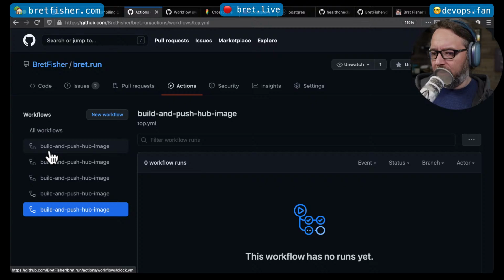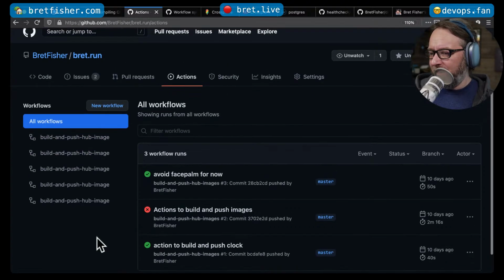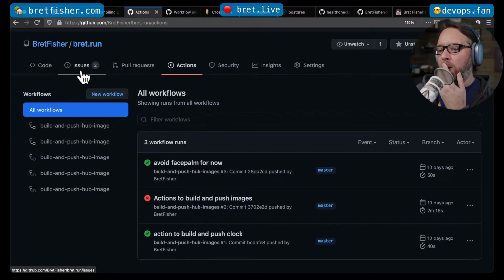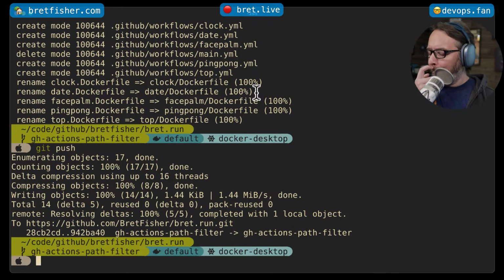I probably should name these better. I don't see any of them. I don't think any of them have run. I wonder what I did. Oh, I wonder if I can't name them the same. Yeah, I might have to change the names of them. That's why.